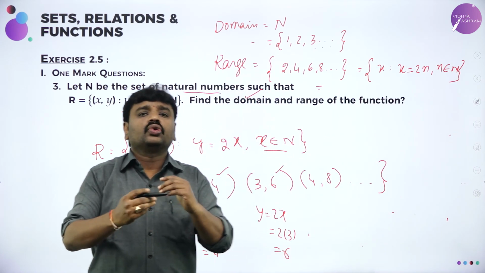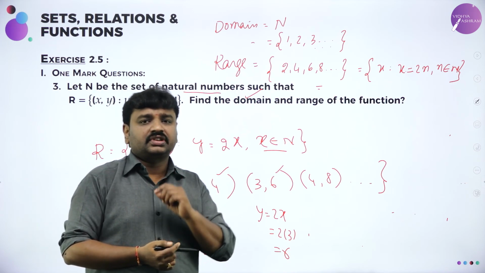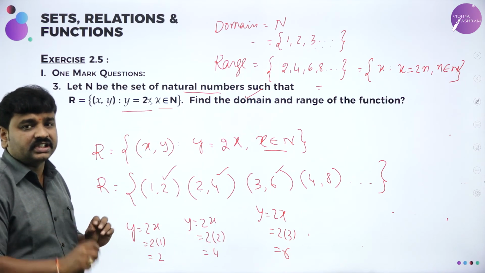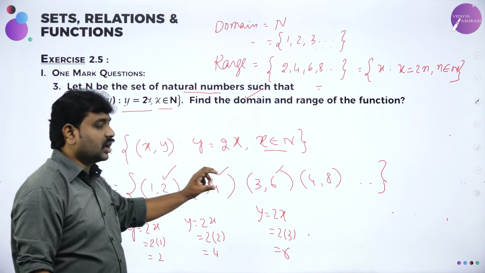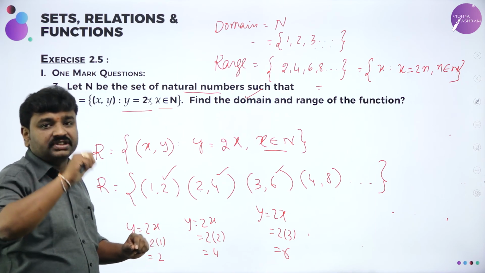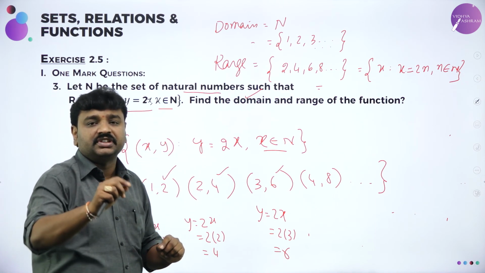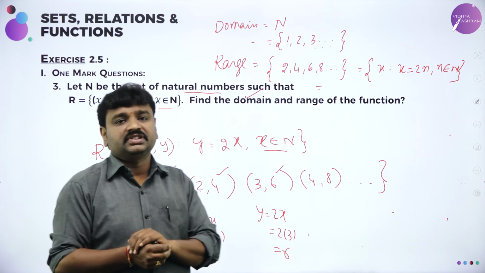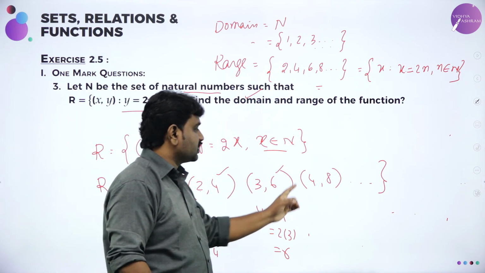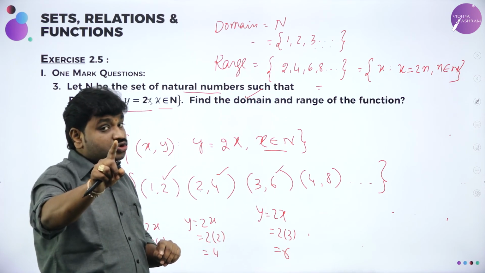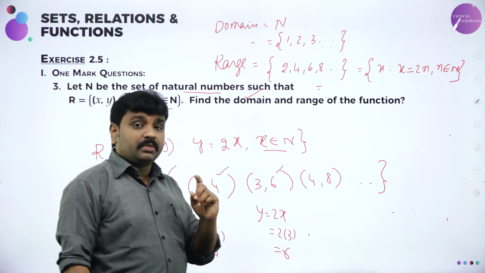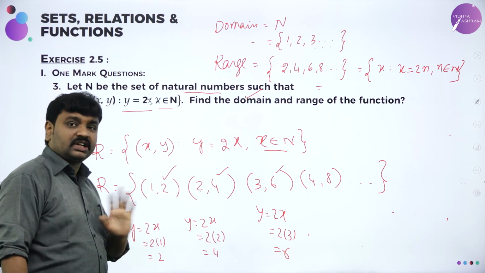Before we go to the next question or next concept, I expect you to become thorough with what is domain and what is range. Set of all the first elements in the ordered pairs is domain. Set of all the second elements in the ordered pairs is range. Range is also called the set of images. We read this as image of 1 is 2, image of 2 is 4, image of 3 is 6, image of 4 is 8. And if it has to be a function, the first element should not repeat. If the first element repeats, otherwise it is not a function.